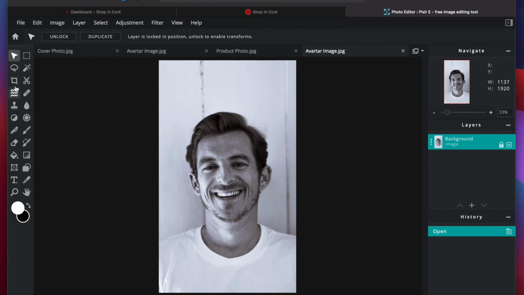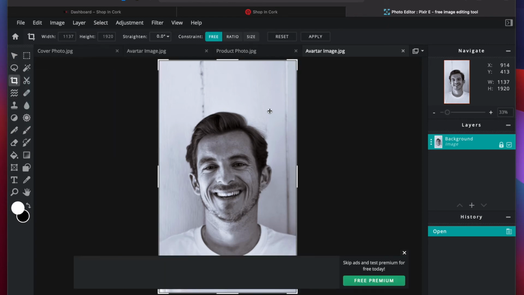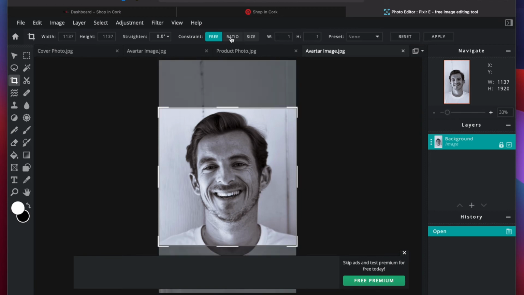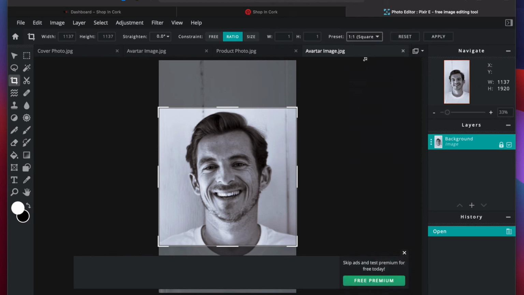To do that, I'm going to click on this crop tool again. Then I'm going to go to the ratio tab and from the preset drop down, I'm going to select 1:1 square. So it gives me a nice square crop. Select what part of the image you want to crop.